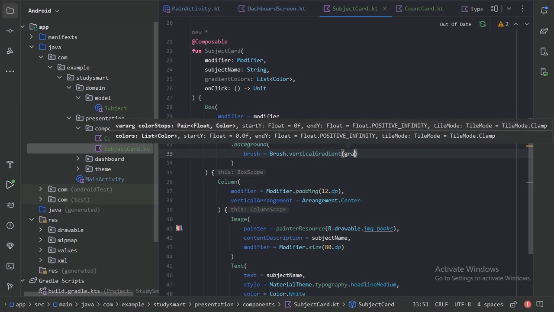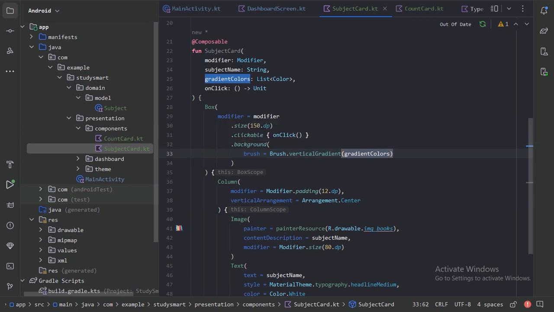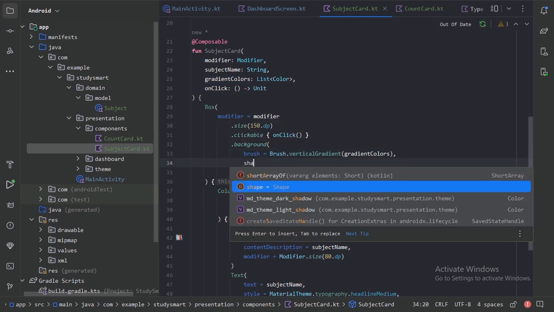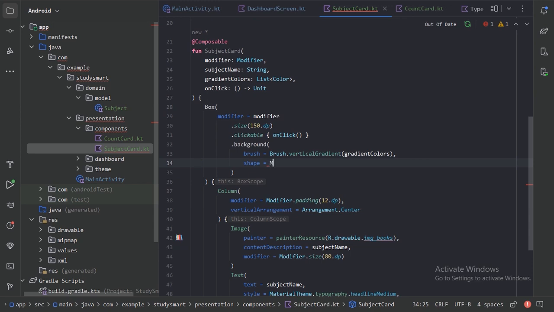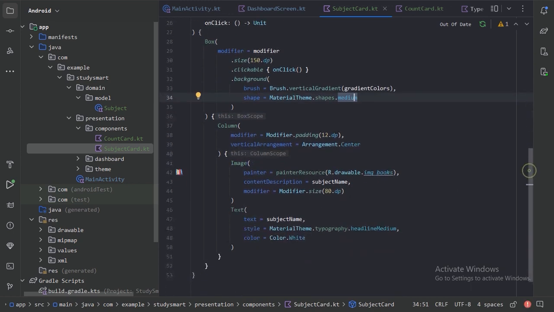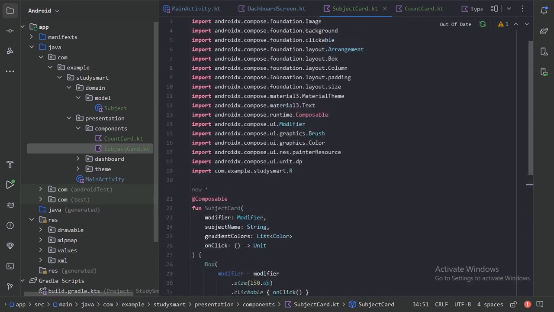So let's provide the colors through the parameter of this subject card function. And let's also provide the shape of this background. So with the help of this medium, it will give some rounded corner. So that's all for our subject card.